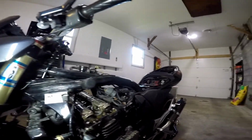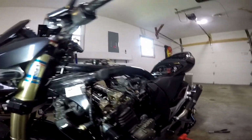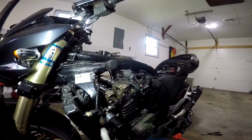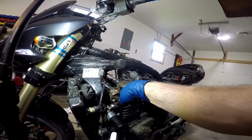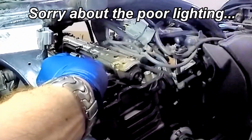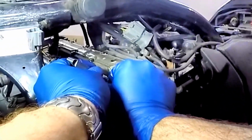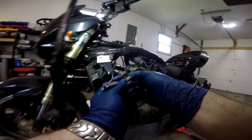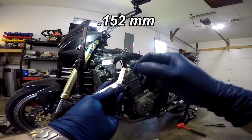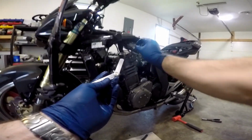Okay, now as you can see here, I've rotated the engine. Sorry, my light's flickering, the battery's getting low. I've rotated my engine so that the cam lobe is facing away from the bucket, and I'm going to use my feeler gauges. I'm going to slide the blade underneath there and see if it goes through or not. In this case, it does not, which means that the gap is smaller than this blade, which is a 0.152 millimeter. So that means this valve is too tight, the gap is too small.